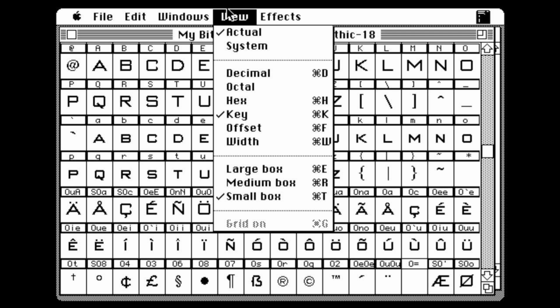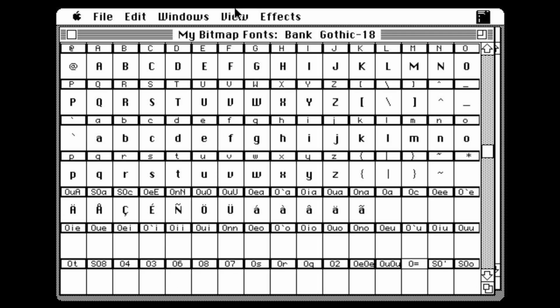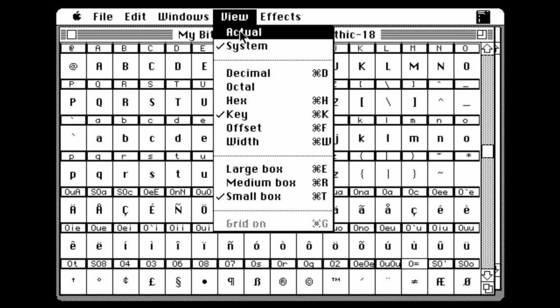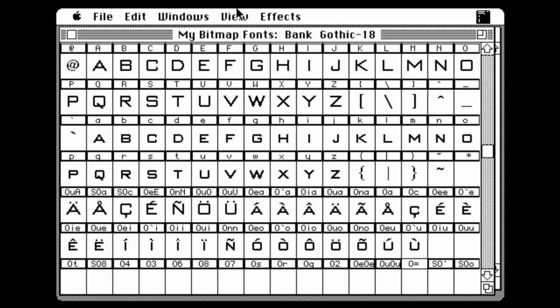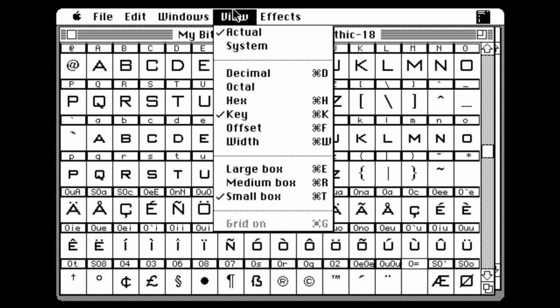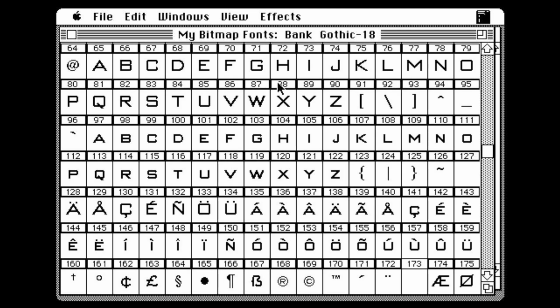You can also still look at the system view if you haven't created any characters yet and you're not sure which characters are which. But you can also display the decimal code points for the characters, so if you need to know the ASCII code for these characters.